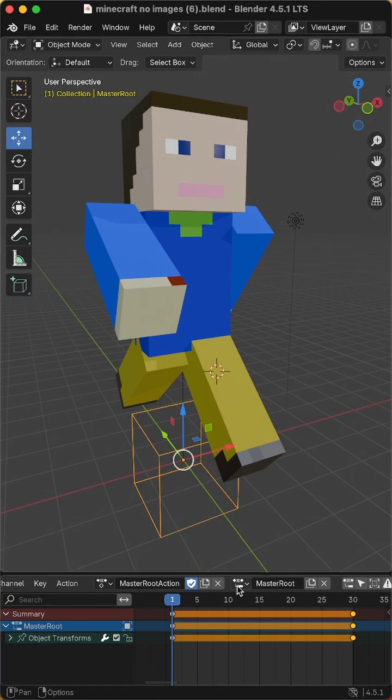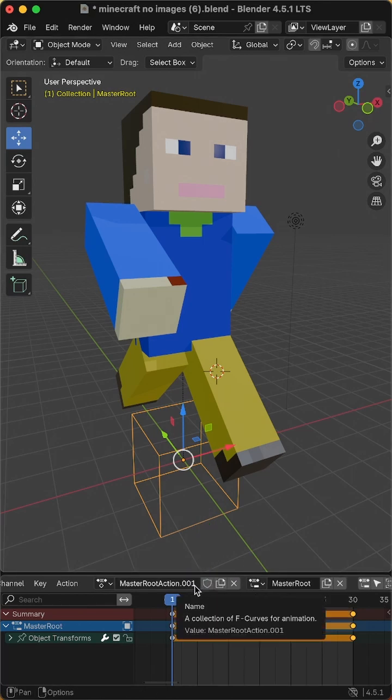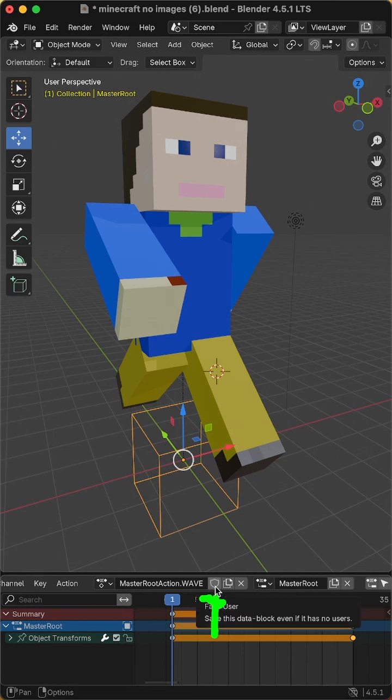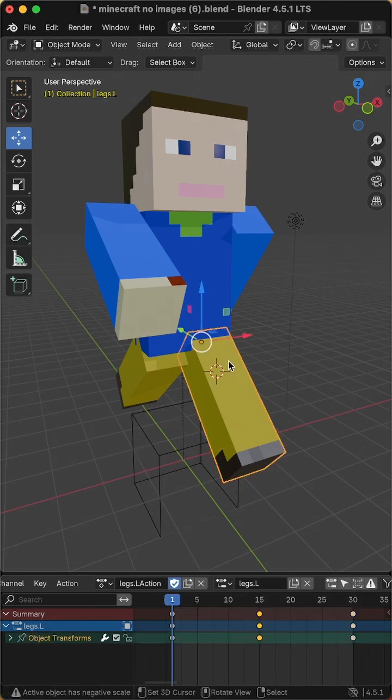So click on the icon. It'll create a unique instance. We can rename this. So click type. Let's just call this wave. Activate the shield, again make the single user so the data is kept in the file. Do that for all of them. Wave.